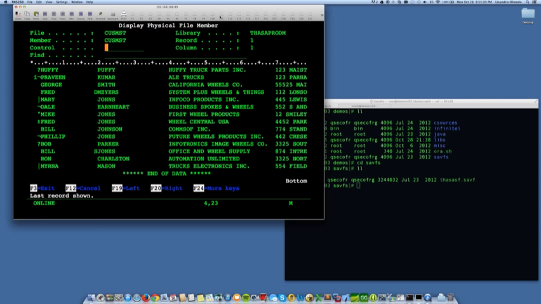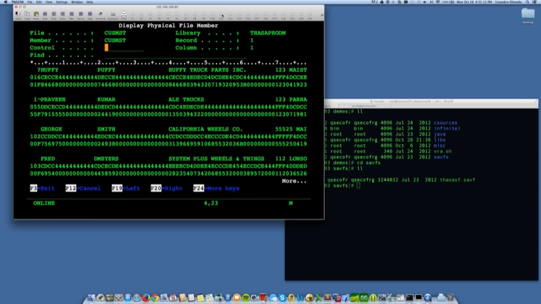We can actually press F10 and F11 and look at the content in hex mode, and we can see that the data is maintained in EBCDIC. Infinite migrates the data from the AS400 into the alternate environment, in this case Linux, and it preserves the encoding, in this case EBCDIC. We also have support for the different types of fields, including packed fields. In this case, the key for the file for each record is customer number, and the developer decided to make it a packed field, and you can see here how we have 3 bytes for the packed field, byte positions 1, 2, and 3.